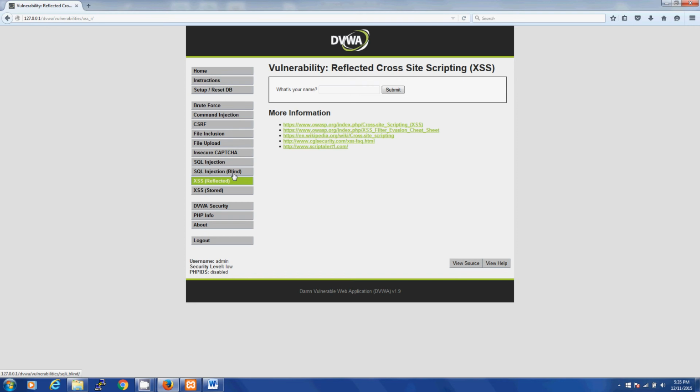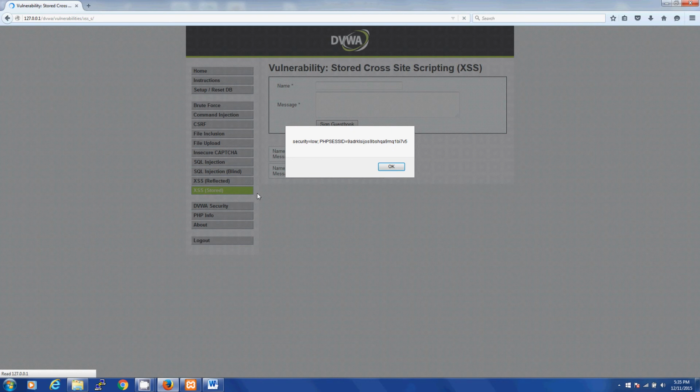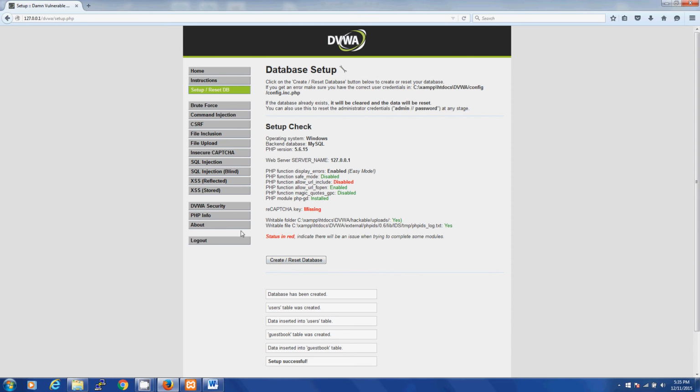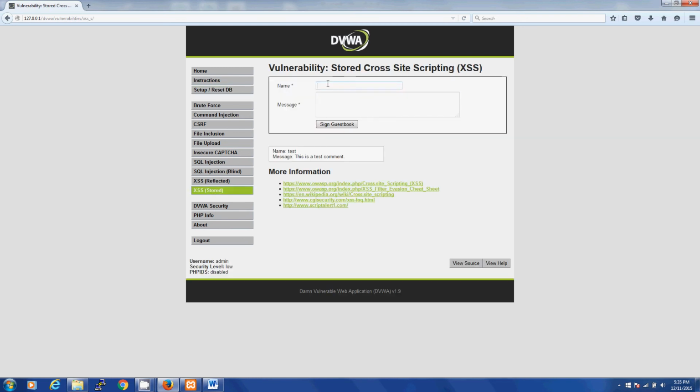If someone wanted to exploit a target this way, they could post that link around different places, and users would eventually click on it, and upon clicking on that link, that malicious script would get run, and then the attacker could have access to the session IDs of those users.